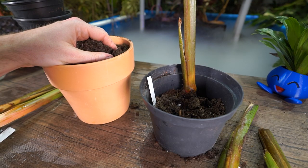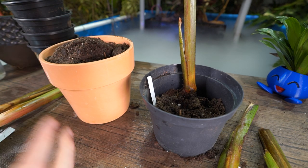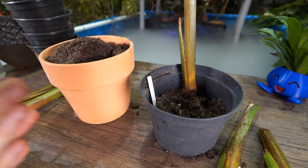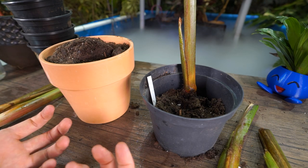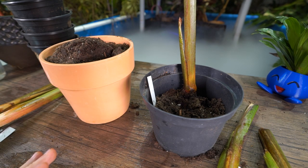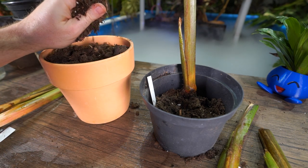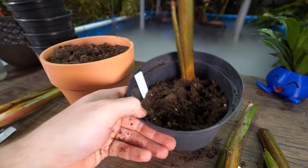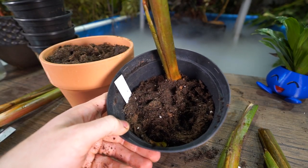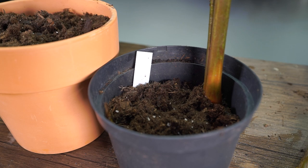The way I grow Heliconias inside is absolutely nothing like how I grow them outside. Heliconias, gingers, bananas, all the plants we've been talking about, they really like things organically rich. So outside, manure, compost, I'll throw it all at the plants. Inside, no. Having some in there is a good idea. They will appreciate it, but they don't need a ton. The focus right now, while they're inside, is just getting the roots established and getting this rhizome up and going. So that takes it back to why there's not very much soil in this pot, why I only start off with just a little bit of soil in the bottom.